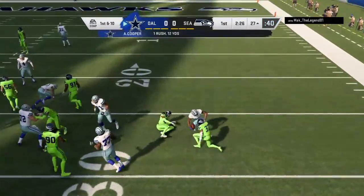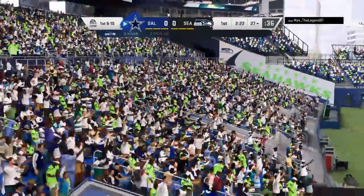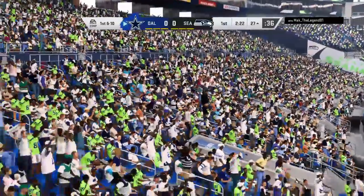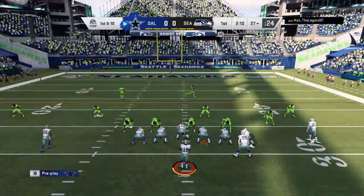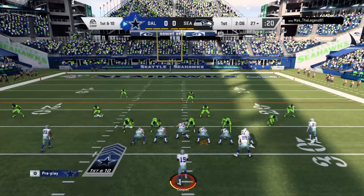And he's going to get this inside the 30. It's a gain of 12, and the Cowboys pick up the first. Well, that play looks familiar because we saw them working on it in practice this week. And for a lineman trying to block on this play, they love when they get the defense moving in one direction. And when they try and change directions, it's a lot easier to pick them up and ward them off.